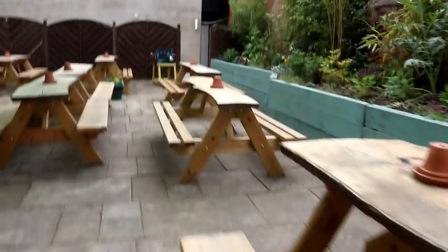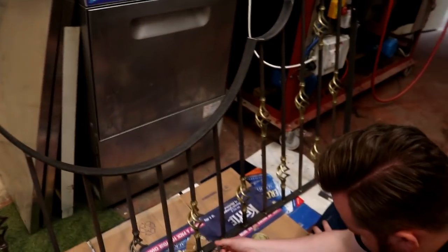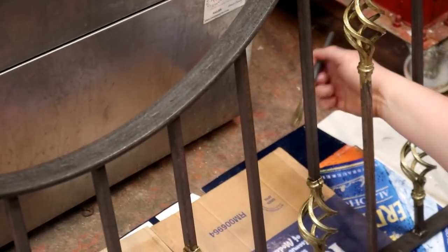Let's get back in the brewery. It's a bit windy out here. Don't do too bad in the wind though, look at that. So once it's set, we'll get the railings in. I'm just about to start making the fixings, the anchors to go into the wall, but I don't want to drill into it until it's set completely. This is the gold that we've got on the baskets. I think it looks pretty nice. It's definitely a gold. I thought it might be a yellow gold, but it's not, is it?